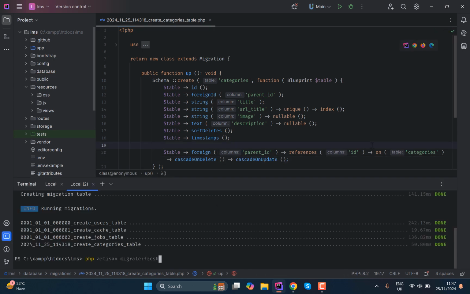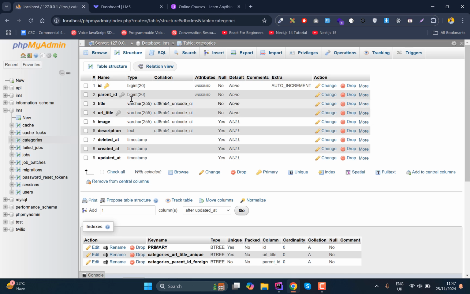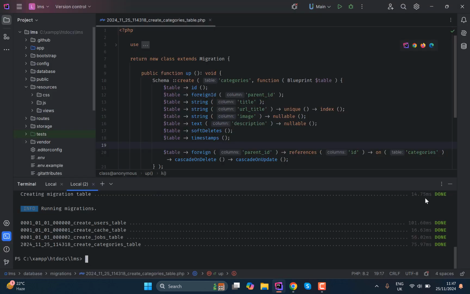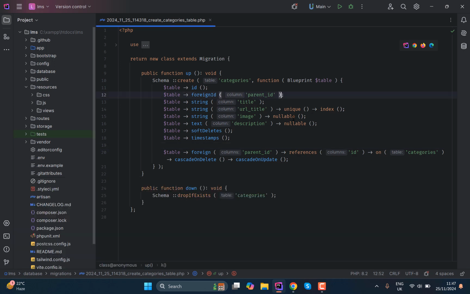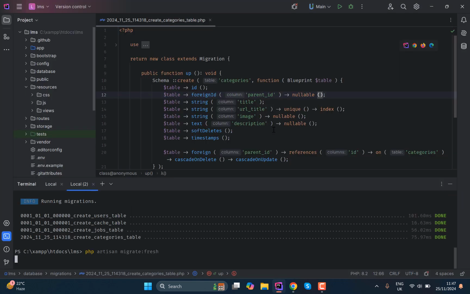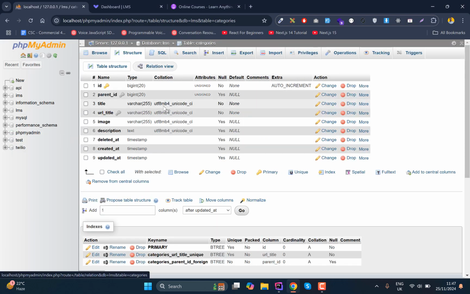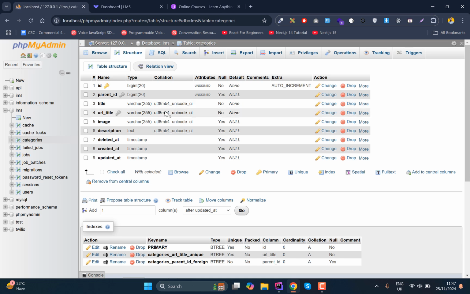Now let's run the migration one more time. If I reload the page, everything stays the same, but this time we have a proper relationship on parent ID. And again, we missed one more thing: parent ID could be null. It doesn't mean that it should always have something in a parent category. Okay, so title, URL title, image. Everything seems correct at the moment.